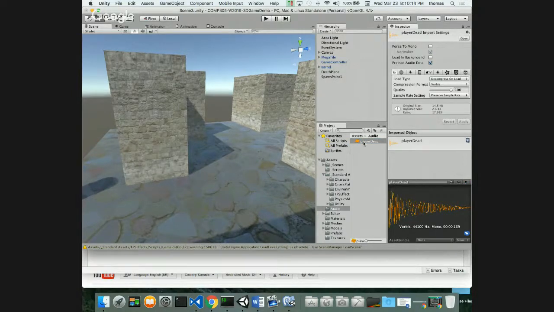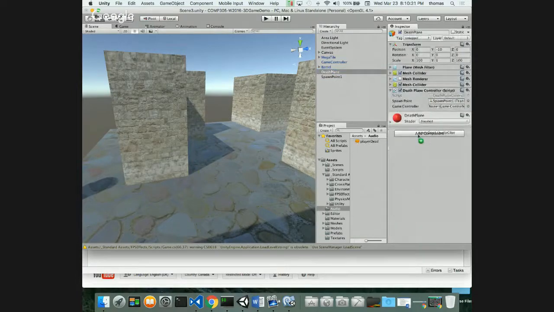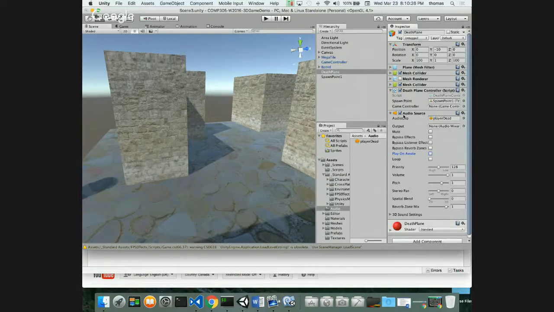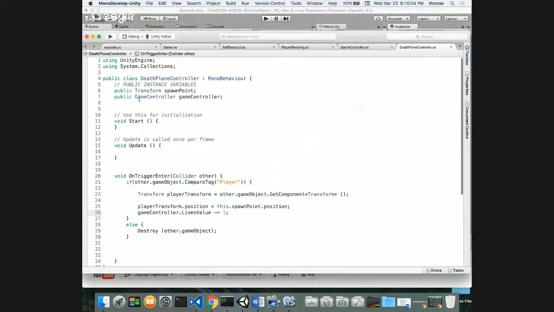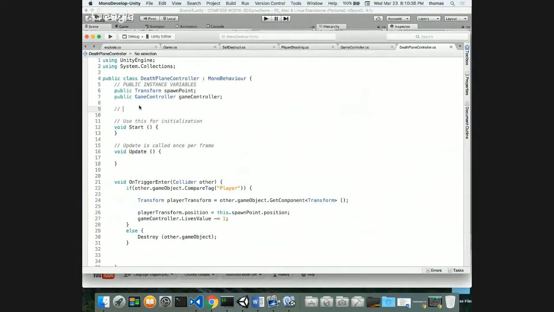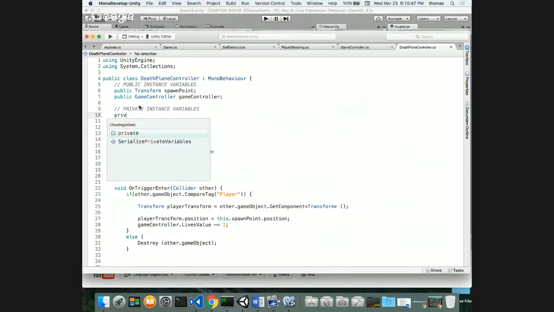So I want to get this player dead audio, right? I want to attach it where? To the death plane, because that's where the death plane should always play that audio clip. So click it here. New audio source. I don't want to play on awake, but I want to play the audio source, which is this player dead audio source. Now I have to make a reference to it. All this work. All right, so this could be a private reference, a private instance variable. You can also make it drag and drop, because you can drag and drop it from itself. I'm just saying. But let's make it a private audio source.